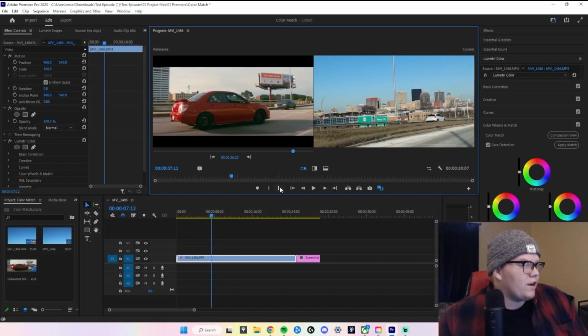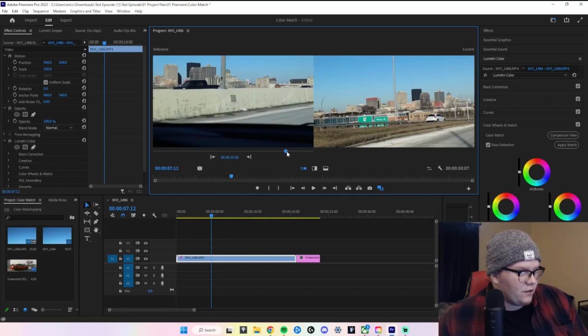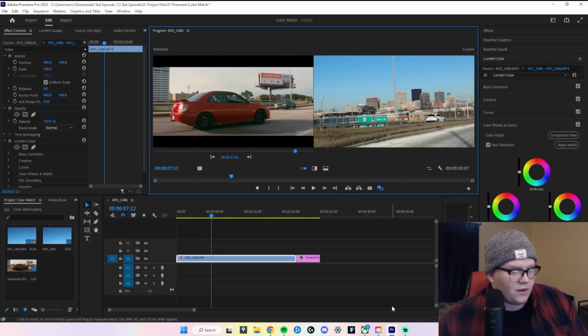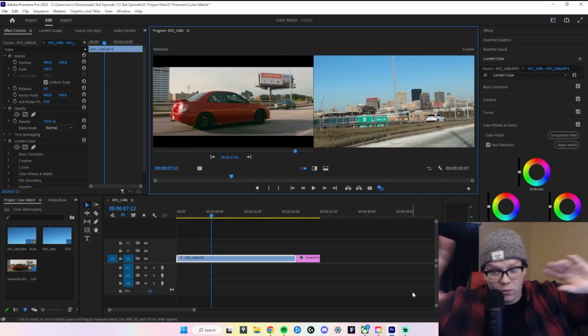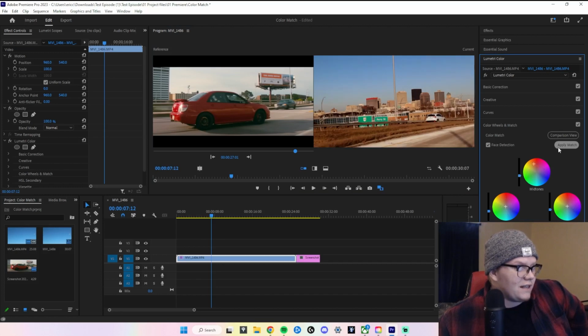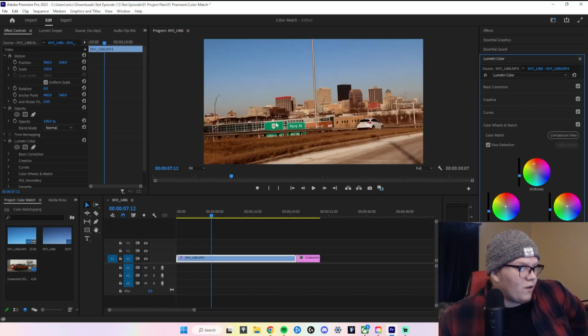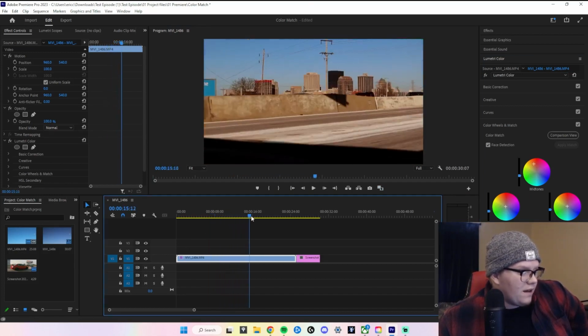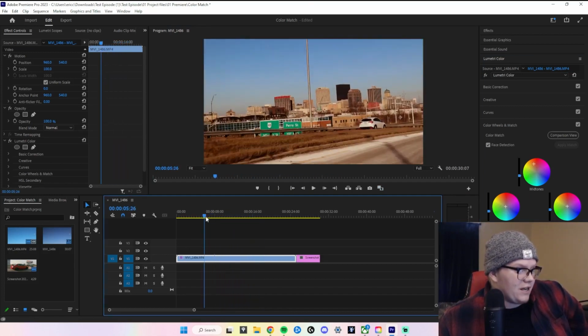Now, what we're going to do from there is we're going to find the exact spot we want reference. So you do that on the reference timeline there. So we got the screenshot. That way, if you are working with multiple different screenshots, you can do multiple different color matchings. But so when we're there, we just click simply apply match, and boom, we got this new beautiful kind of golden color going on thanks to the simple color matching option.